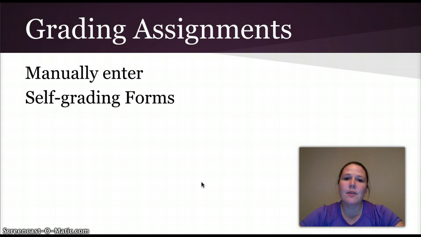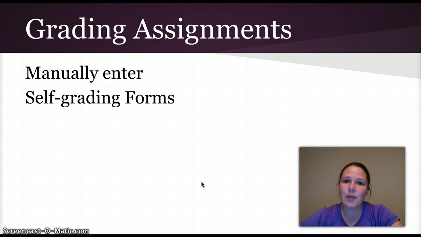There are, you can create self-grading forms, and there's a ton of stuff on the internet right now about these self-grading forms, but I like to ask very open-ended questions and make my students really think about their answers and give me a broad answer. I don't ever do multiple choice. I rarely do matching, or short answer, or fill in the blank. I don't really do that either. Most of my answers are short answer. My students hate them. I love them.